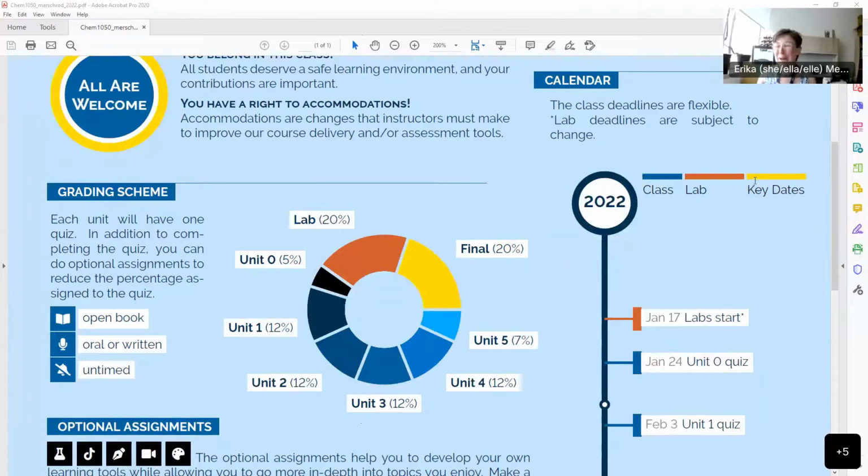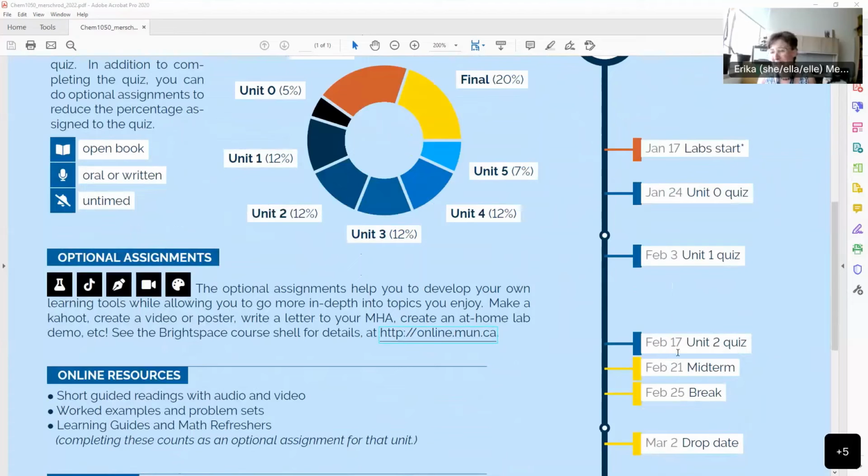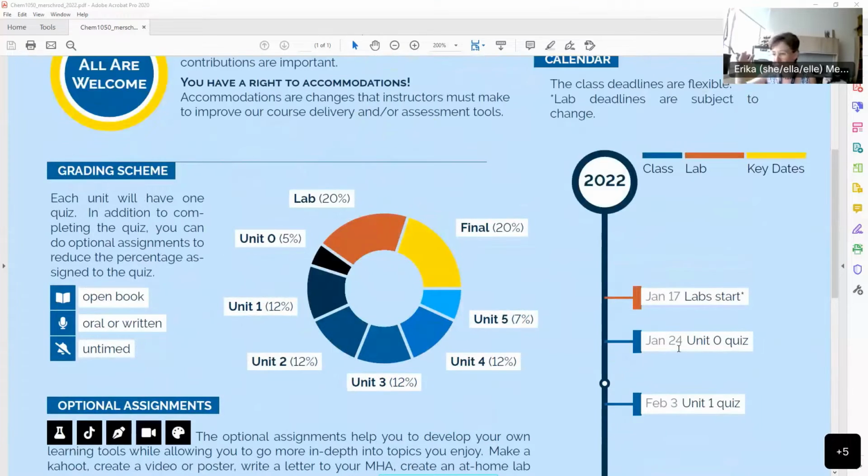Yeah, no, I was really quite pleased with how it came out because I'm really sort of a black and white text kind of person, and so this was really fun and a bit nerve-wracking to put together. But yes, the calendar I found was really important as well to link how different pieces fit together, especially the class and the lab and the key dates. Now, unfortunately, with all the chaos of the winter semester, we didn't actually know when labs were going to be due, but those would have been in this timeline, right? And having it color coded, that way they can see the whole semester right there.